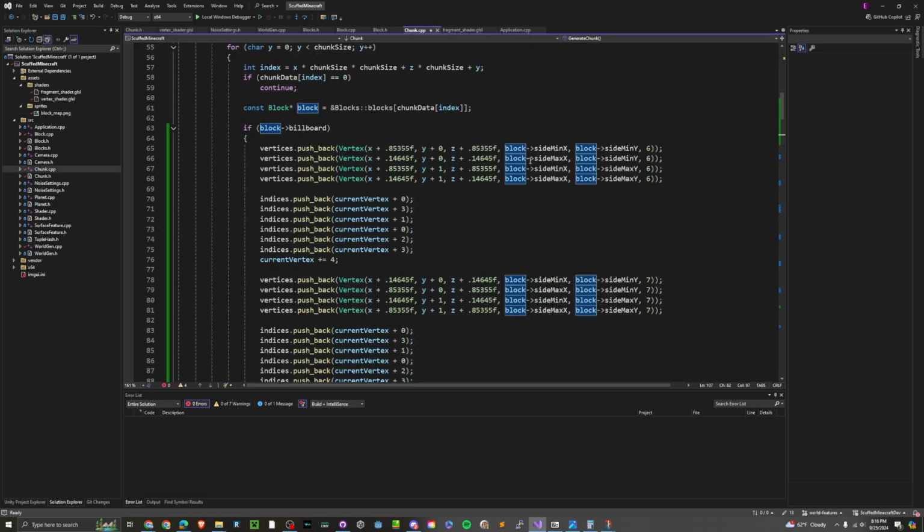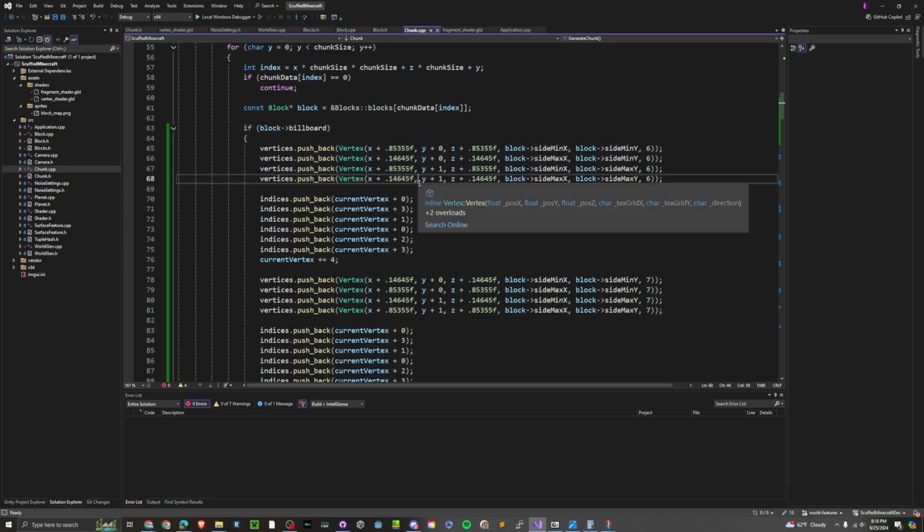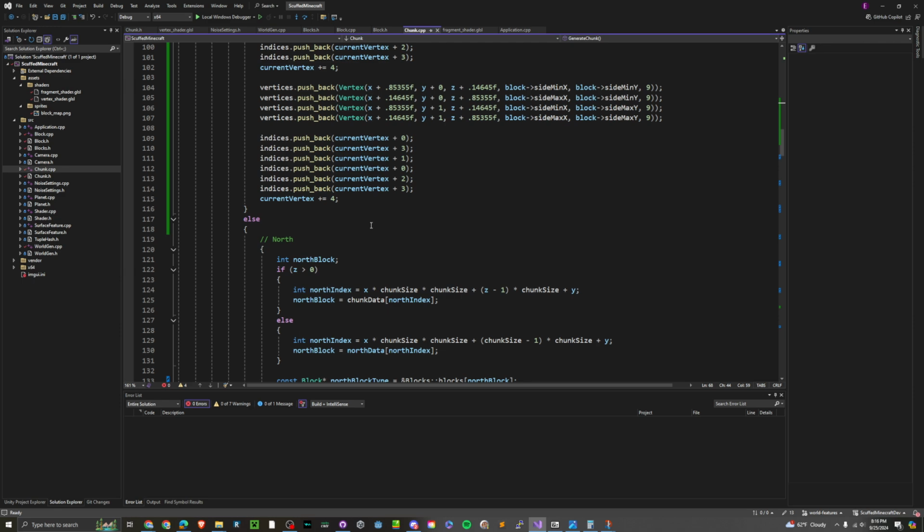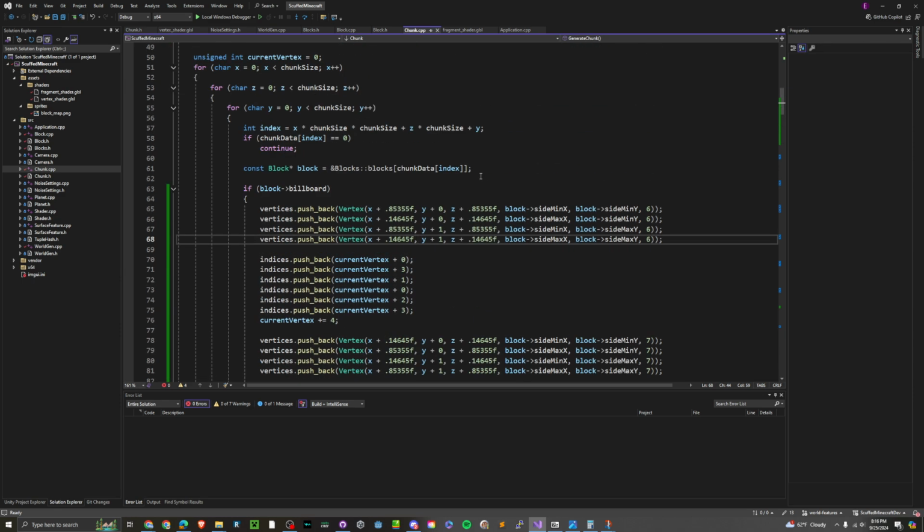Alright, back here. So this one is going from one corner to another corner, obviously. But which corner?